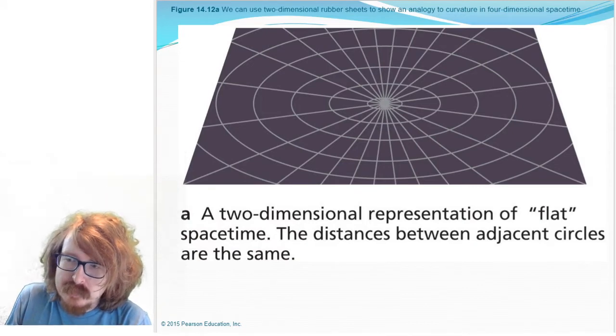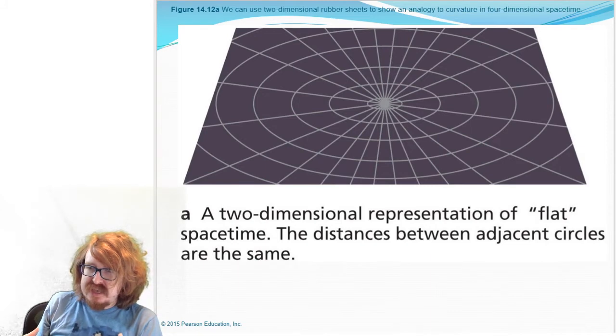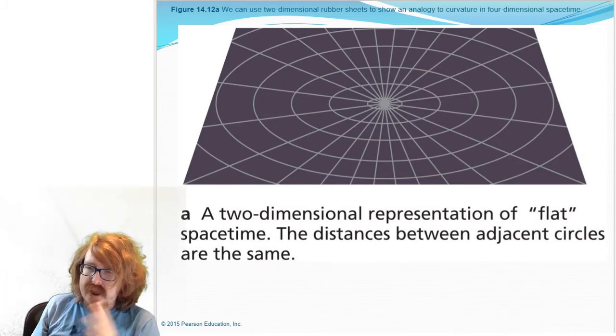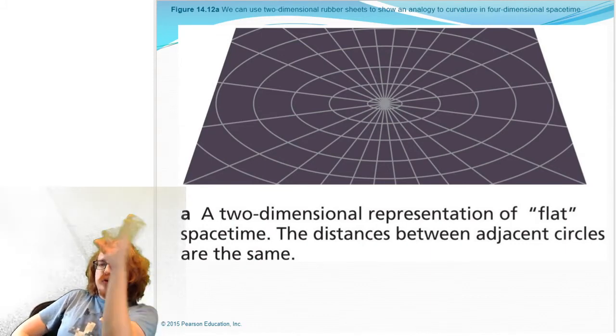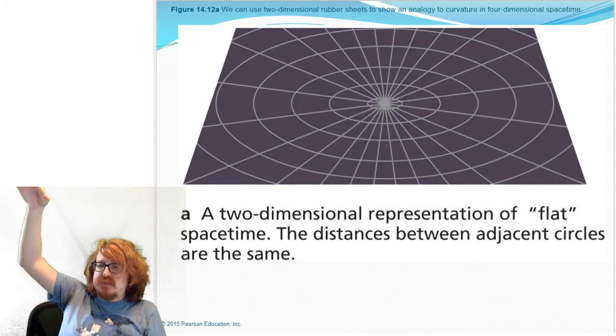So that's the same thing in our universe as if you were way out in the middle of nowhere, where no planets are around and there's no stars around. If you were floating in space and you threw a tennis ball, it would just go in a straight line through space.